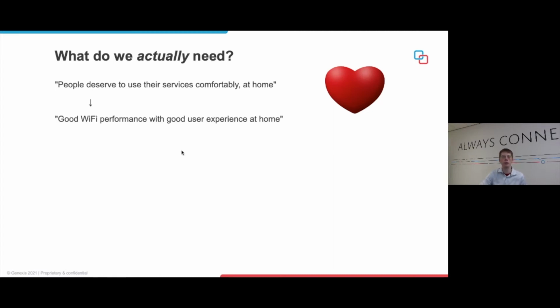And so the next step, if we try to go a little bit more detail, we might say, okay, it's all about providing good Wi-Fi performance and good user experience at home. And the user experience, of course, for the end user, but also in our case for the operator. Okay, it's maybe a little bit better, but it's still a little bit vague. What is good Wi-Fi performance and user experience? So we again can ask ourselves the how question. How can we deliver good Wi-Fi performance?